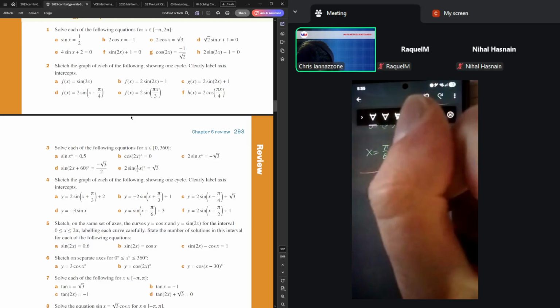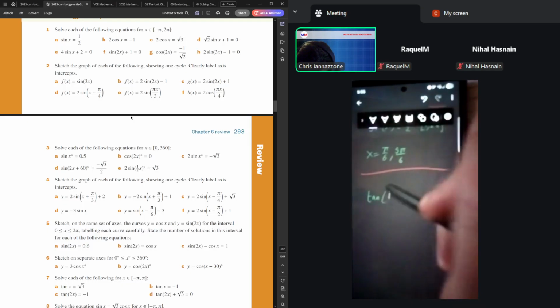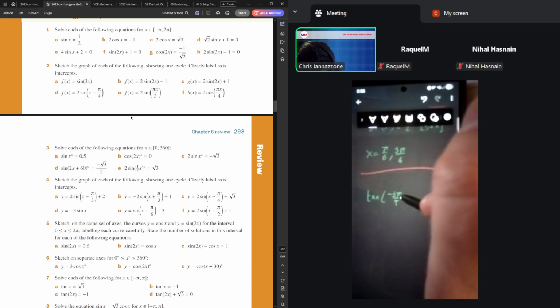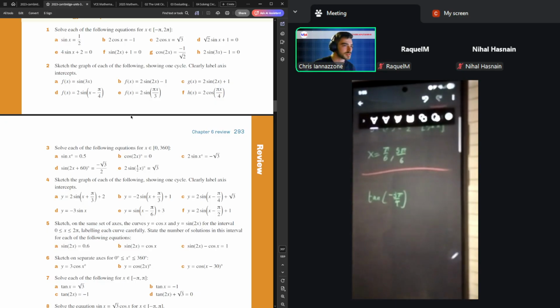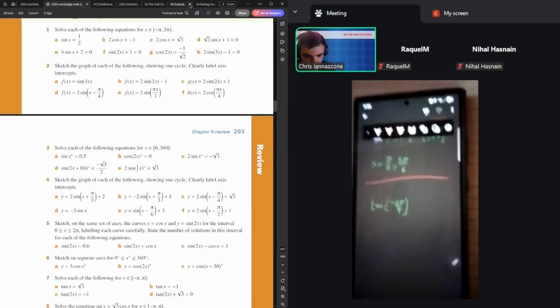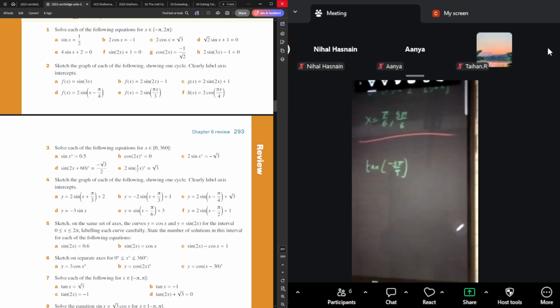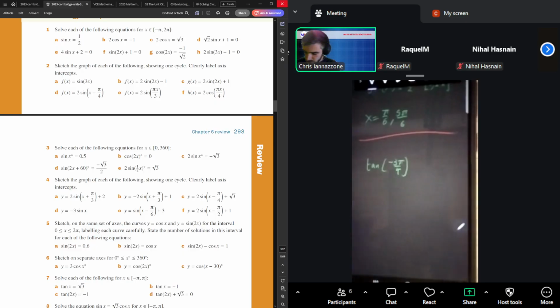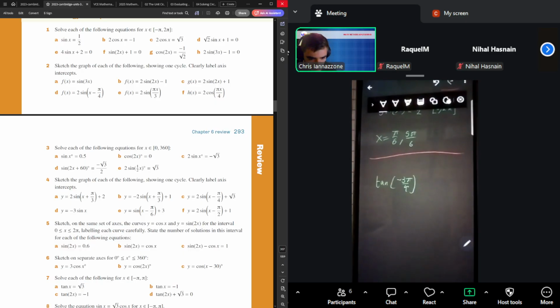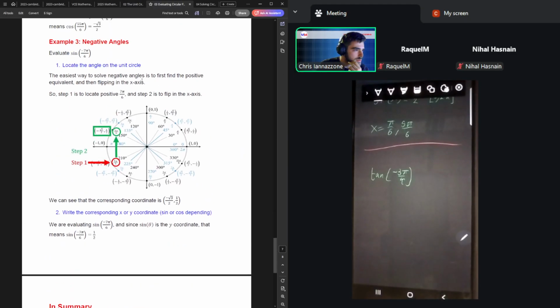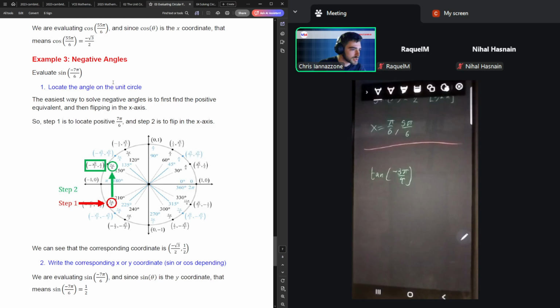So let's do tan. Why not? Tan of negative 3 pi on 4. So this is the first set of examples we had where we know the angle and the circular function, but we have to find what it ends up equaling. The challenge here being that we now have a negative angle, so we've got to handle it a little bit differently. I'll have the procedure up on the screen share.